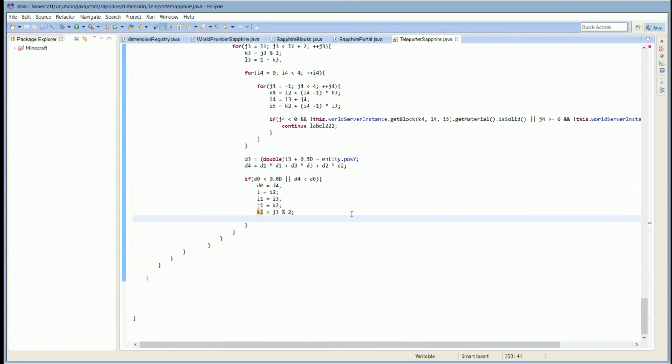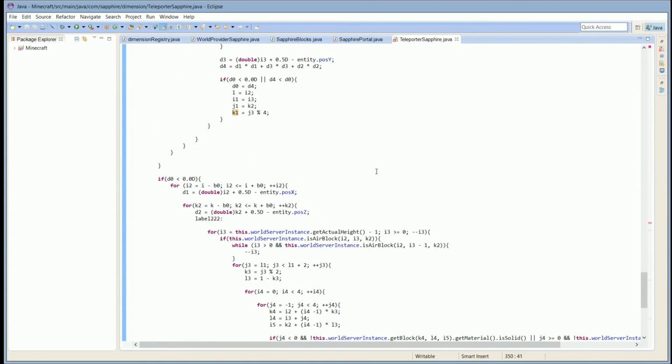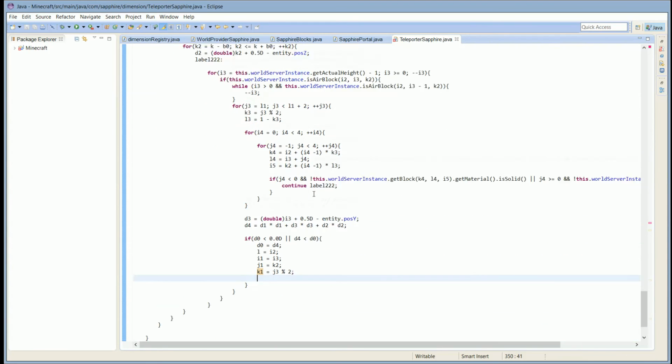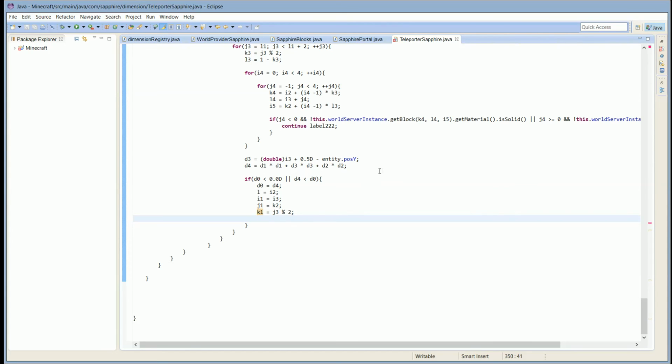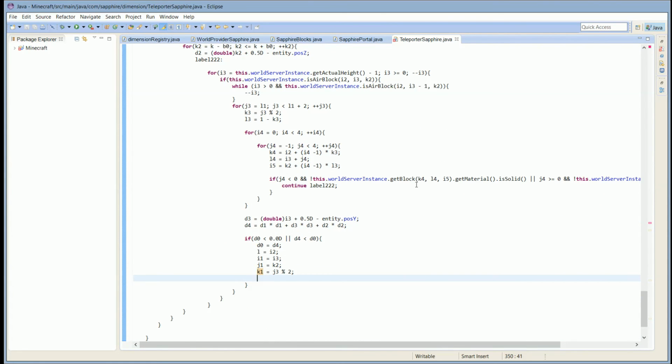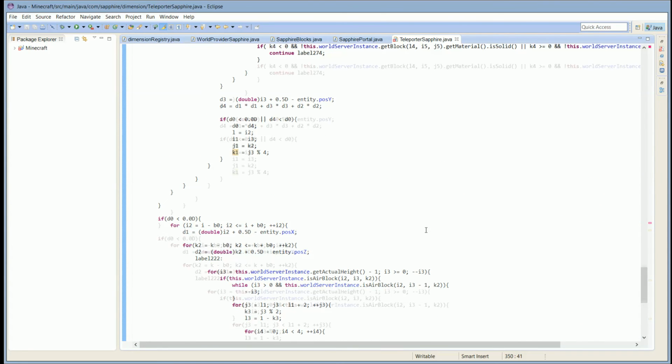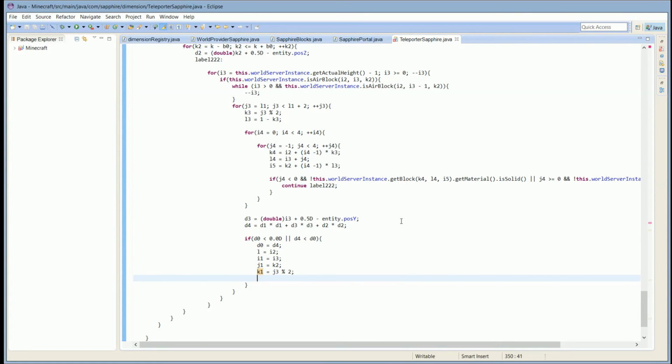So, we basically set up a bunch of stuff having to do with your X position, your Y position, and your Z position, depending on where you are. We set up right here and right here what would happen if you were to try to get the block and it was solid, or if you tried to get the block and it was air. And that is what we did right here. So that will do it for now.